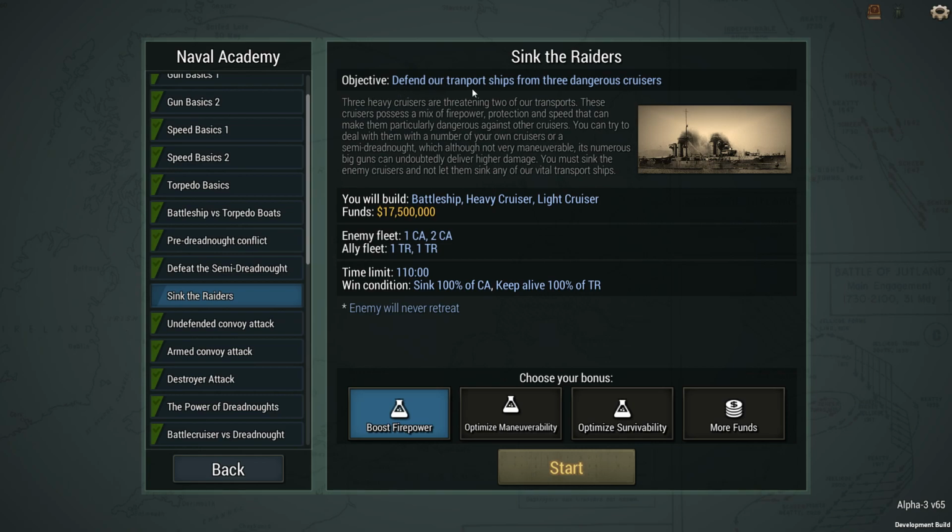Sink the raiders. Defend our transport ships from 3 dangerous cruisers. 3 heavy cruisers are threatening 2 of our transports. These cruisers possess a mix of firepower, protection, and speed that can make them particularly dangerous against other cruisers. You can try to deal with them with a number of your own cruisers or a semi-dreadnought, which, although not very maneuverable, its numerous big guns can undoubtedly deliver high damage. Must sink the enemy cruisers and not let them sink any of our vital transport ships.